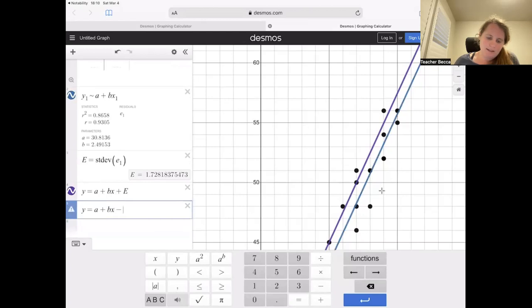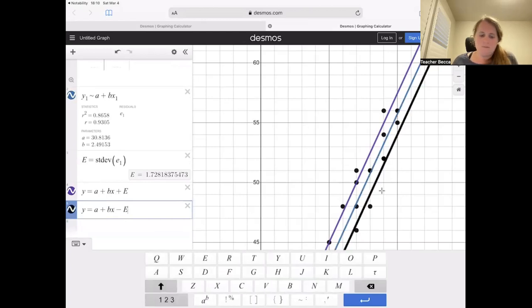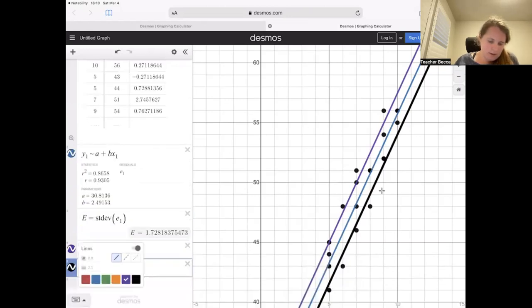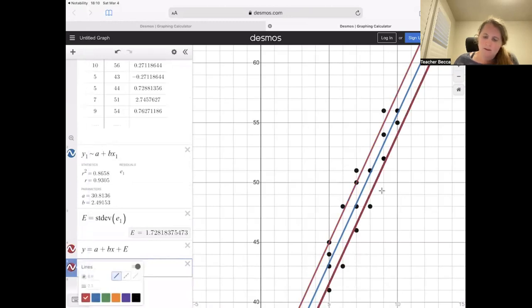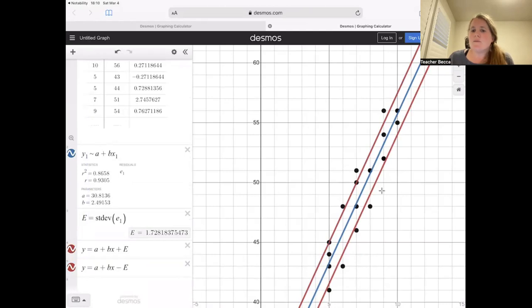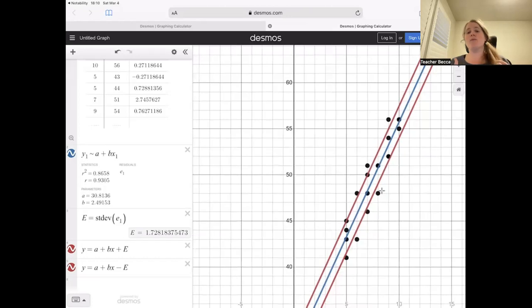I'm going to do these both in red. Notice that most of the points fall between those two red lines I just drew. So most of the points fall within that standard error. I'm going to zoom out just a little. Then we have some points below the bottom red line and some points above the top red line. So our typical points fall trapped in between these two red lines. This is what standard error is doing. It's giving a little wiggle room below and above, saying our typical individuals do fall within this band.